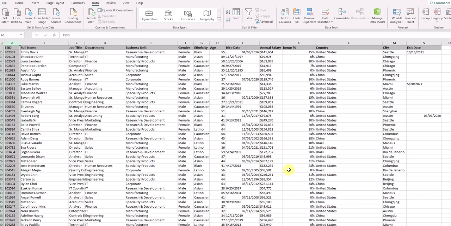Data analysts generally use Excel to store large sets of data, and it is very useful for them to analyze the data. And other professionals like software developers or maybe pharmacies, so in many corporate fields, Excel is used.